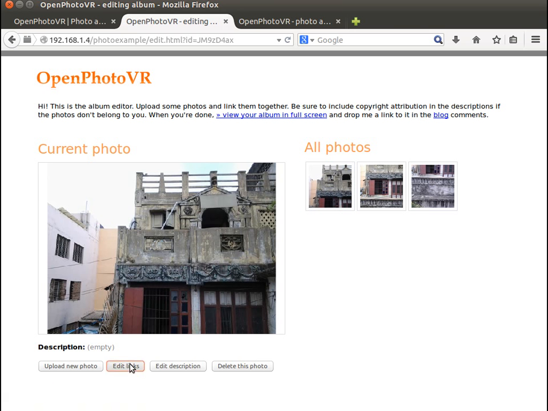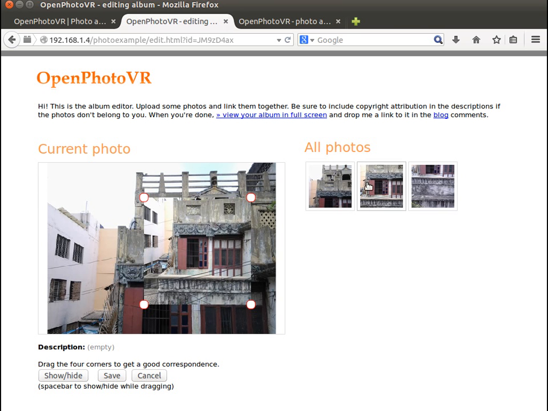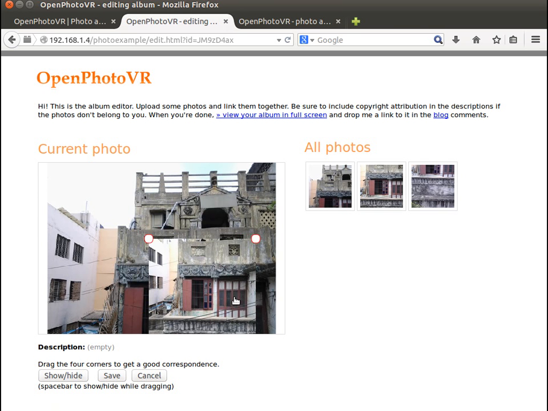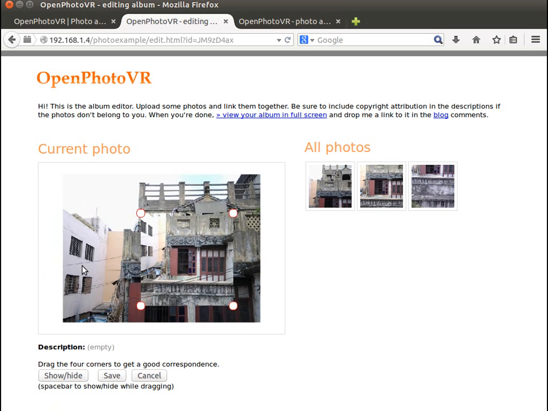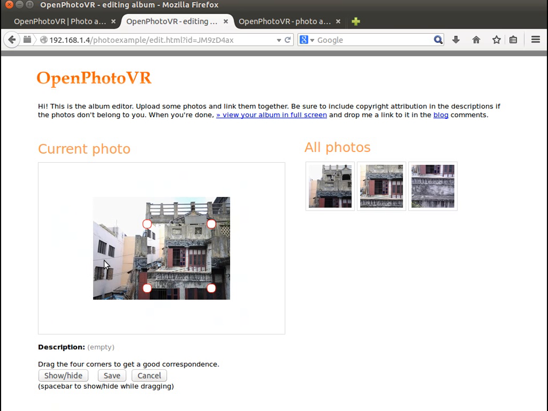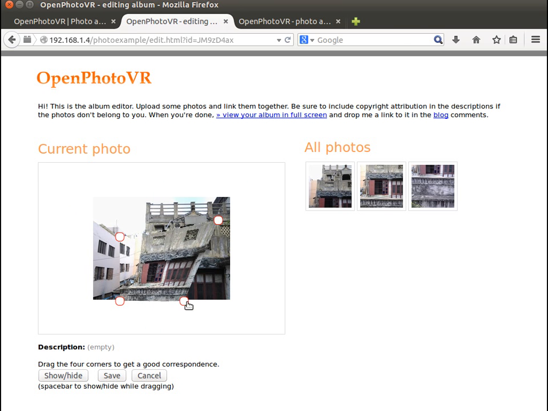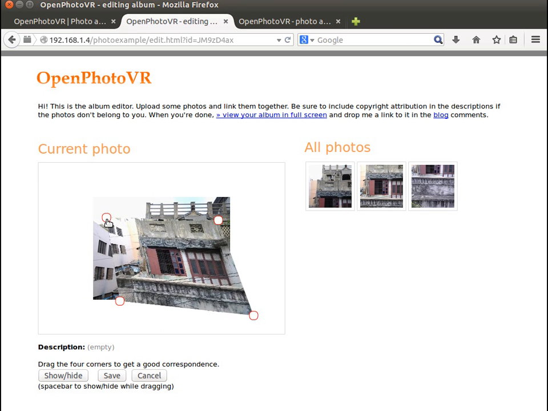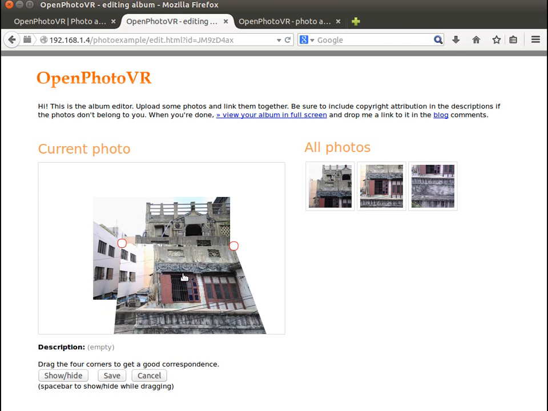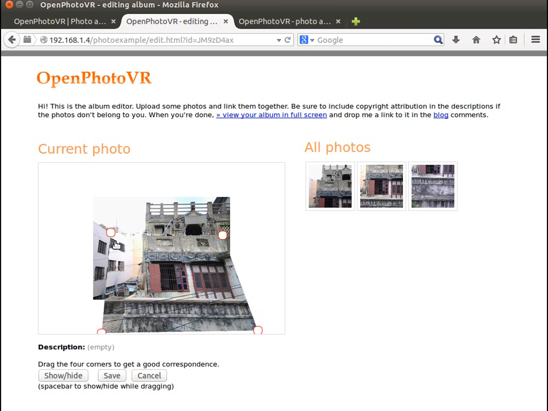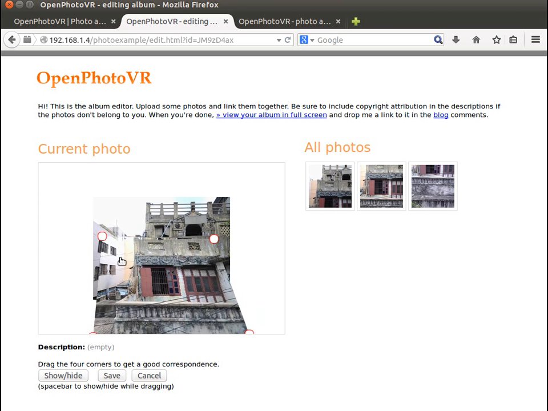photo and create links. Okay, now the link to which this photo should lead us is to this particular photo, so let's click on that one. So now it gives us a small snapshot of this photo, and we are going to align it up. I'm going to scroll my mouse so it zooms out, and then try zooming this in. I can click and drag these four pieces and start aligning. So I'm going to align these windows along with what is already present there.